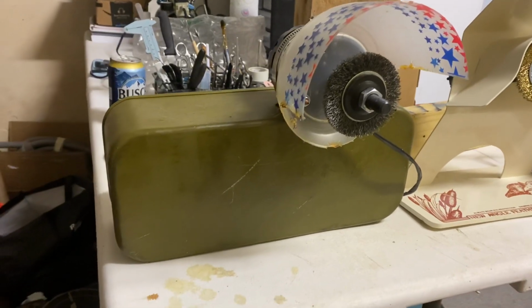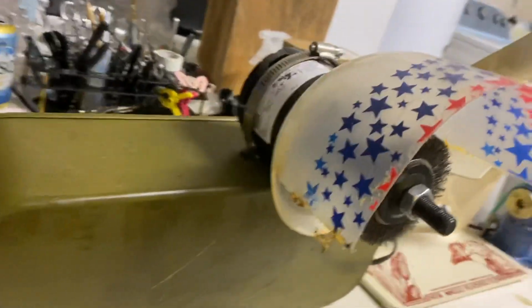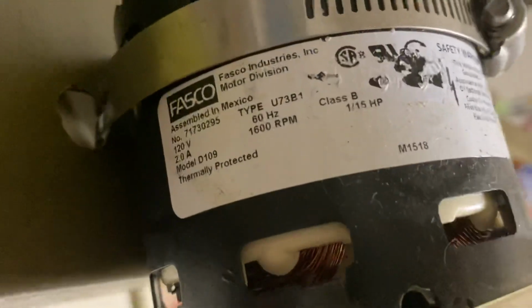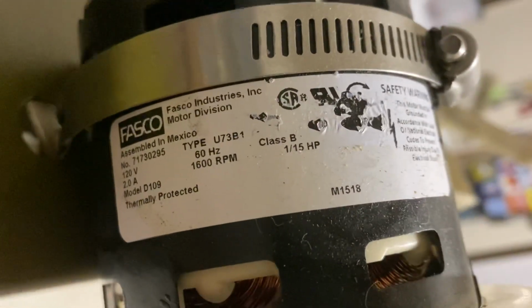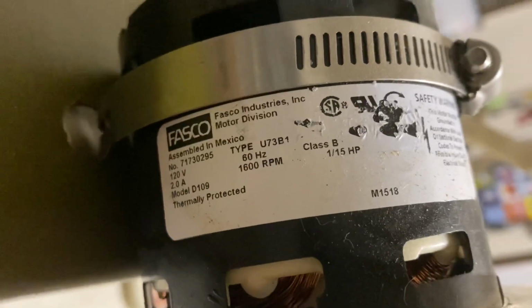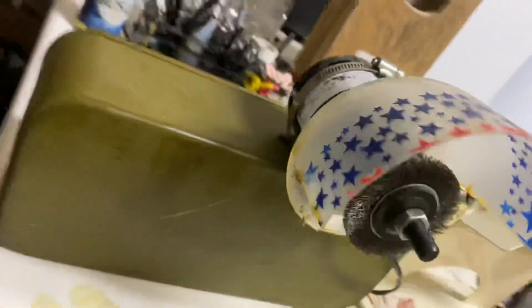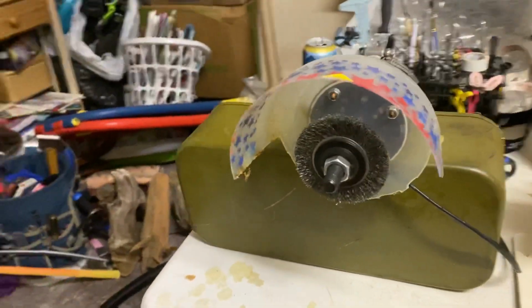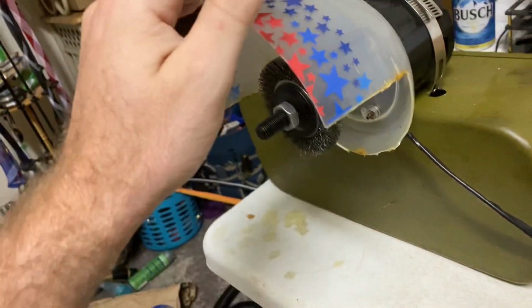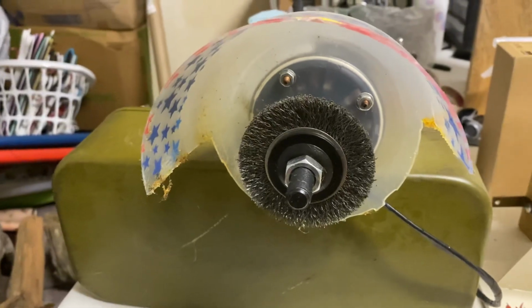This homemade one is pretty rough, but it worked for a bunch of birds that I did. It's a shaded pole or a vent fan for like a bathroom. I ordered it off Grainger. It's 1/15 horsepower, 1600 RPMs, and they say you want to stay around 1500 RPMs. All it is is one of those, and as hood as it is, I just took a sweet tea pitcher or whatever, and I cut it out to make a little shield so you don't get fat flinging all over the place.